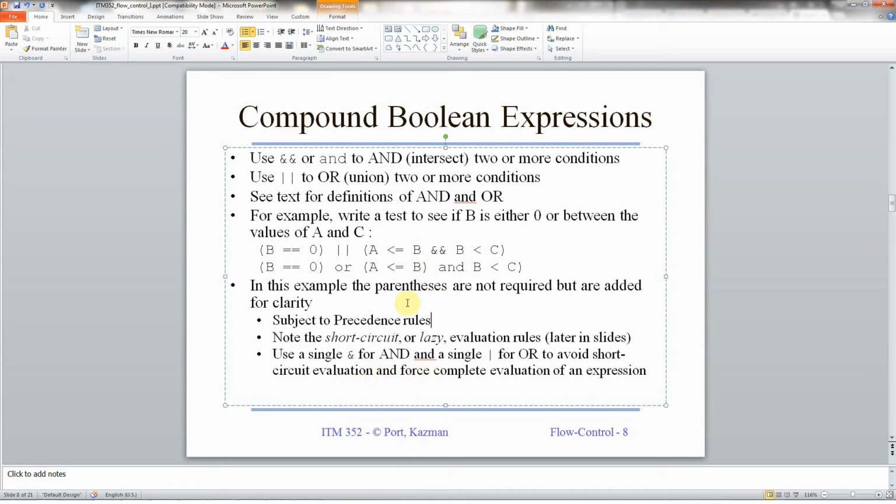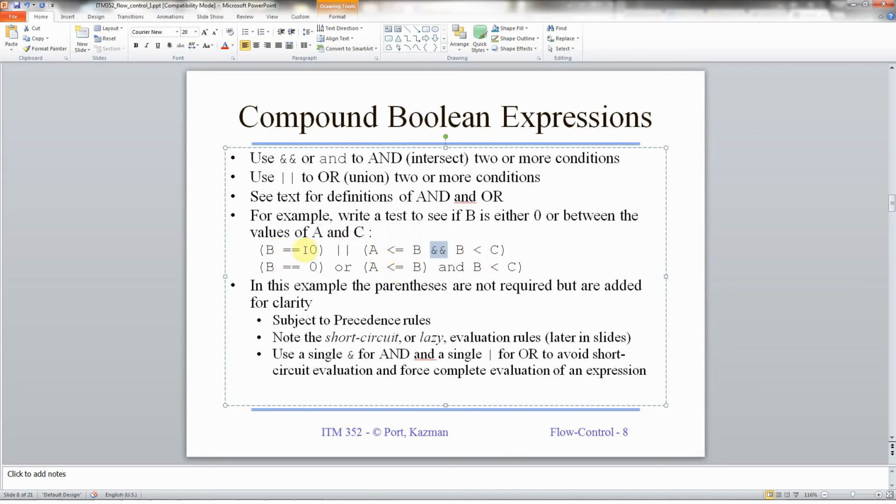There is a way that, when you use a double and or a double or, it doesn't always evaluate everything.